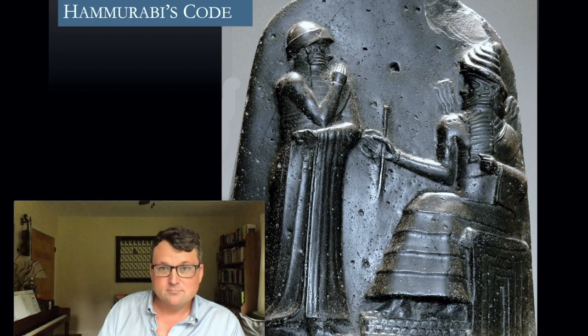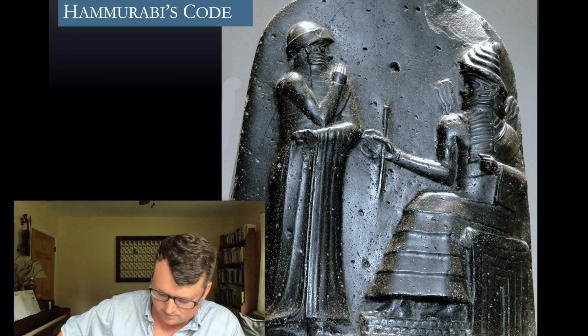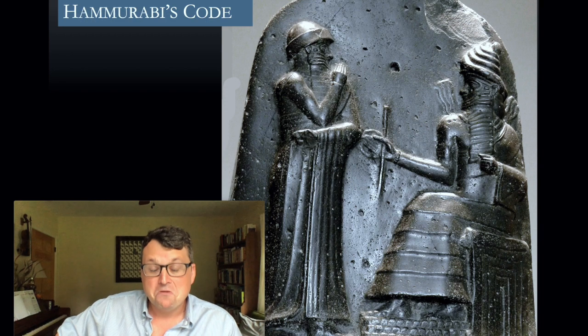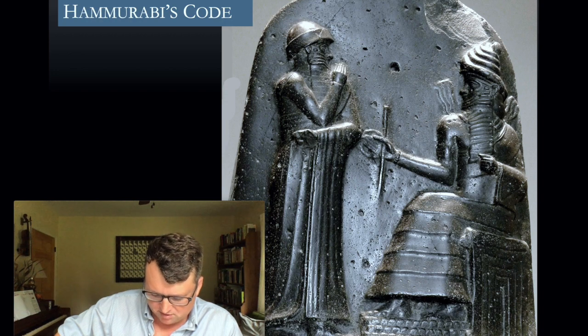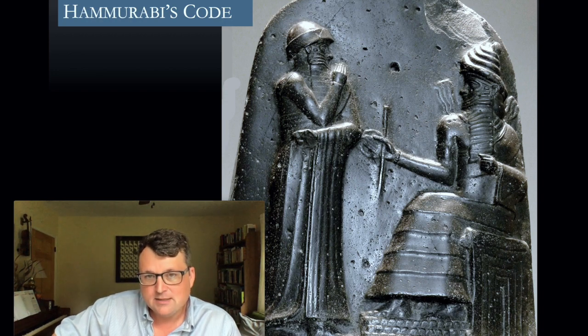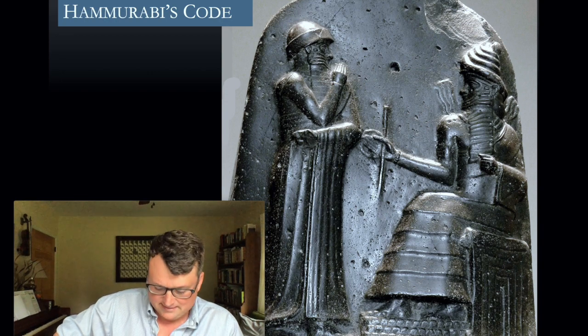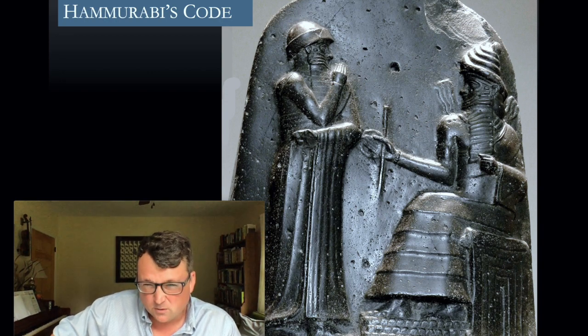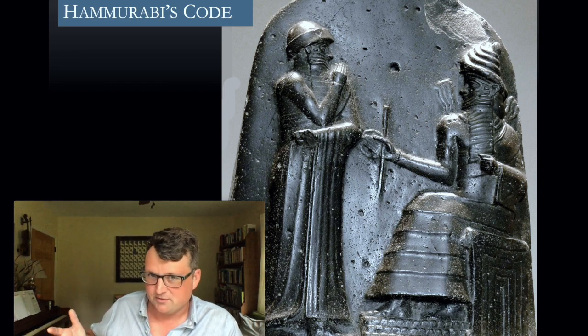The first law of this law code, the Law of Hammurabi: If a man accuses another man and charges him with homicide, but cannot bring proof against him, his accuser shall be killed. Okay, so we're starting off pretty intense, right? But also, just what is this law? The first law is about somebody accusing someone else with no proof. So if a person accuses another person with no proof, then they get killed. It's pretty intense, first of all. The second thing is, that's where you start your law code? That's an interesting place to start, a false accusation.